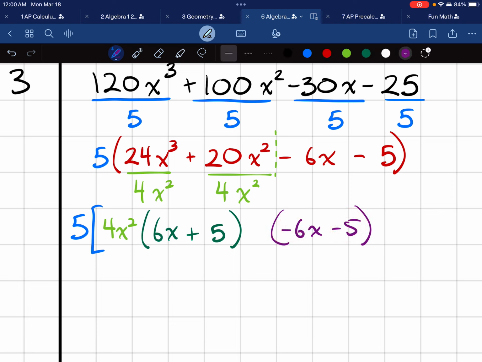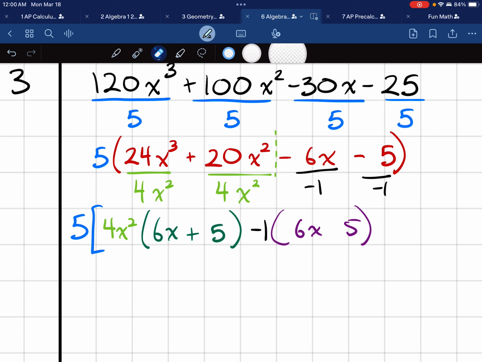And I'm putting air quotes up again, you could factor out a negative 1. If you factored out a negative 1, then I'd have a negative 1 right here, and I'll have to erase this and this, and say that these are really plus 5. Watch. Negative 6 divided by negative 1 is a 6. Negative 5 divided by negative 1 is a 5. Again, the negative turned into positive, and I switched the signs here by factoring out a negative. This is one of those really key tricks that a lot of students don't see. You have to factor out a negative.